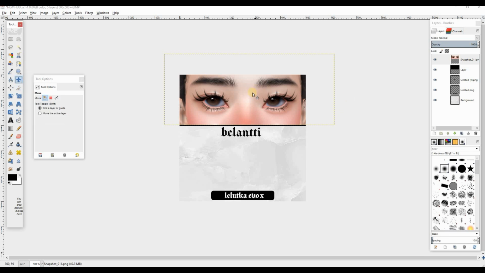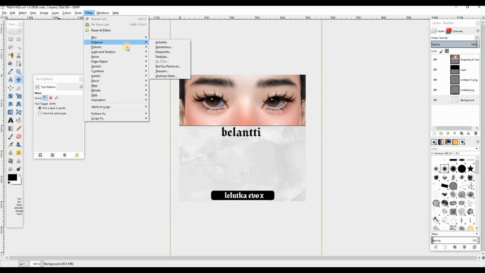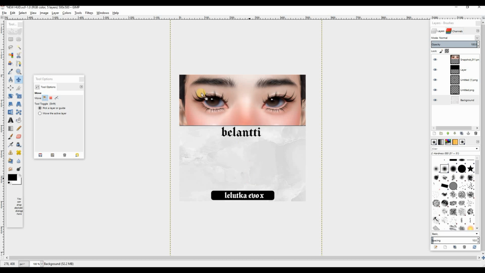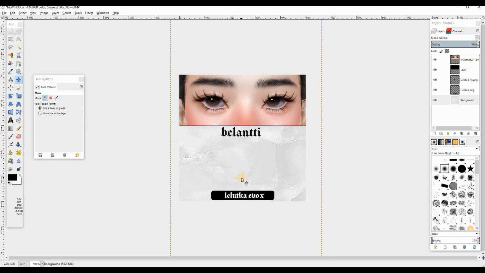Okay. So let me put this layer slightly more down. I just want a little gap like this. And I always sharpen it. Sharpen on 40. Sometimes I sharpen it twice, depending on the size. So we're gonna export it.